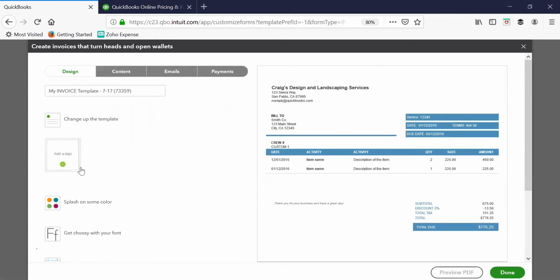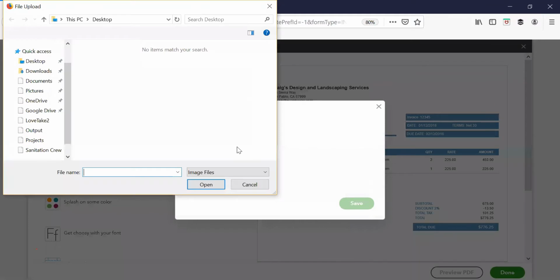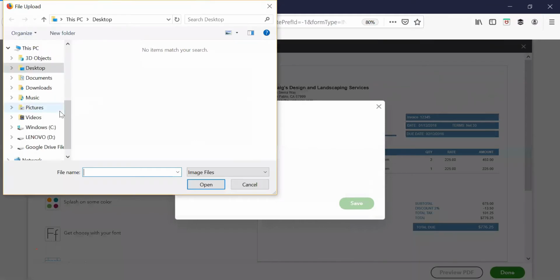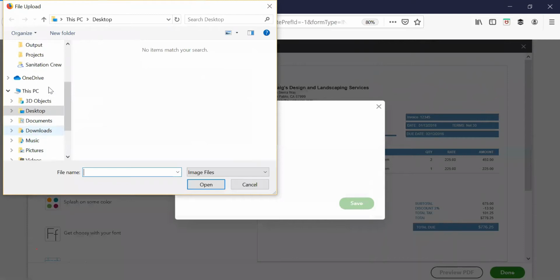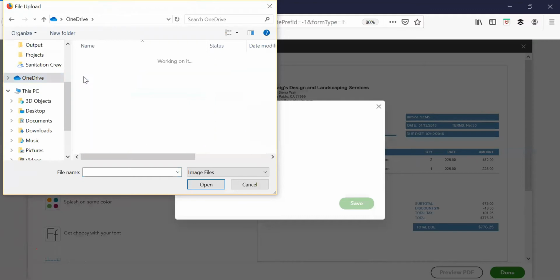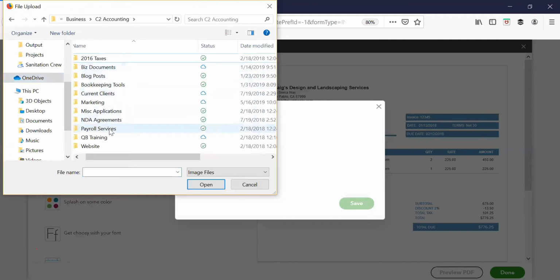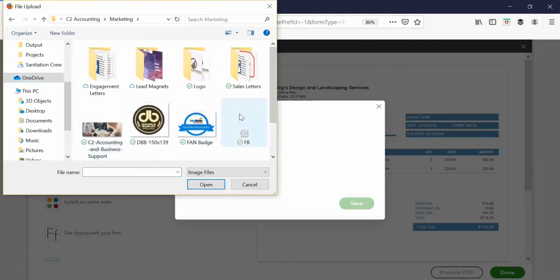You can add your logo. I don't think it would allow me yet. Okay, actually, let's see if it'll let me choose a photo. I'm going to grab my logo to see if it will.